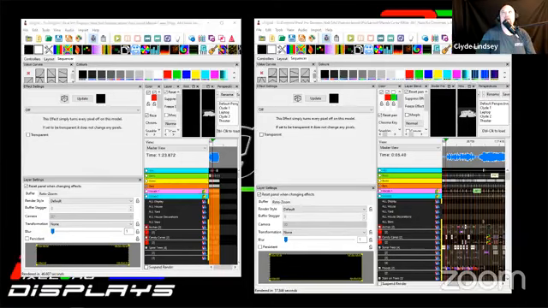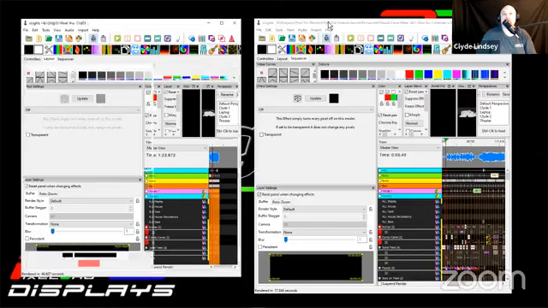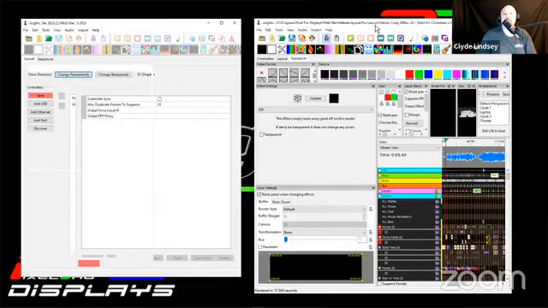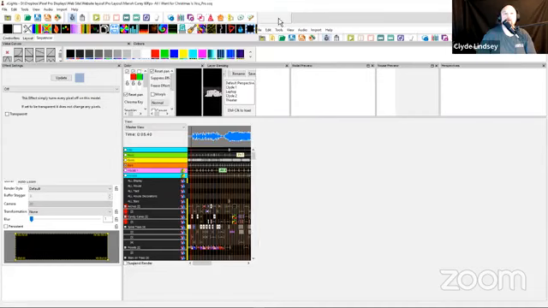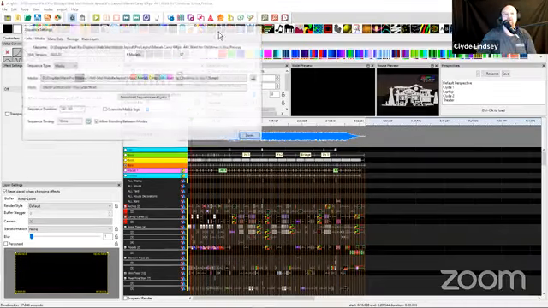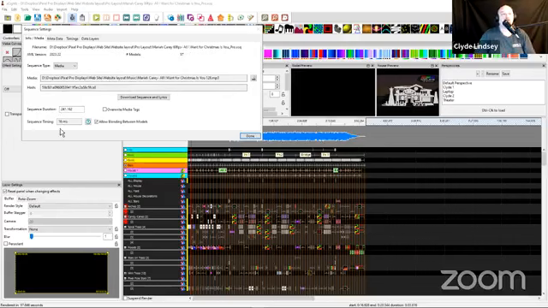So the next thing I want to talk about is we just showed you different frames per second, 20 frames per second, 40 frames per second. And I'm using 60 frames as an example. I'm going to close this out real quick. I do not need that. And I want to show you, whenever you go into sequence settings, which is this icon at the top center of your screen, I want you to see right here where it says 16 millisecond timing.